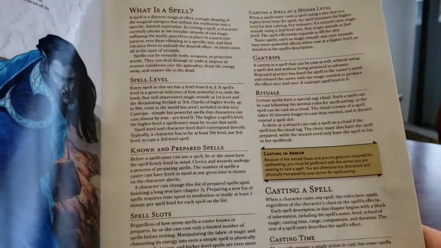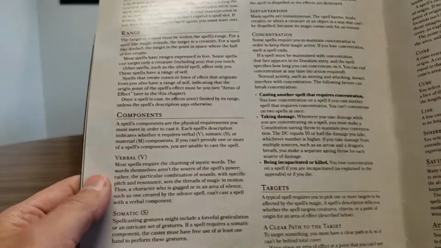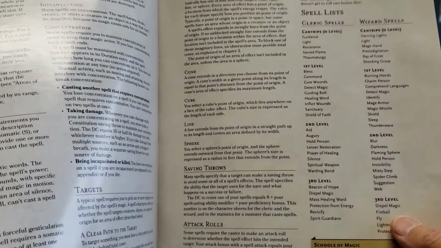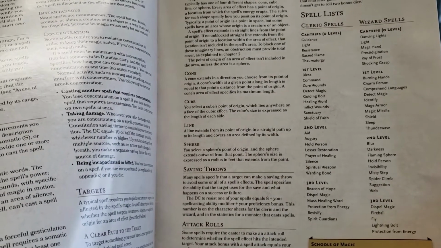So they talk about what a spell is, and look, another highlight, casting armor. So they start giving you all the rules and definitions. Components, range, target. Again, I'm not giving you an in-depth look at all this. This is just to give you an insight of what the game is and to perk your interest to see if it would be something you're interested in.